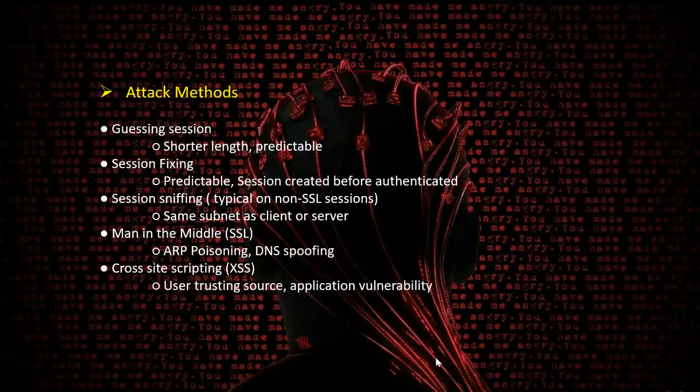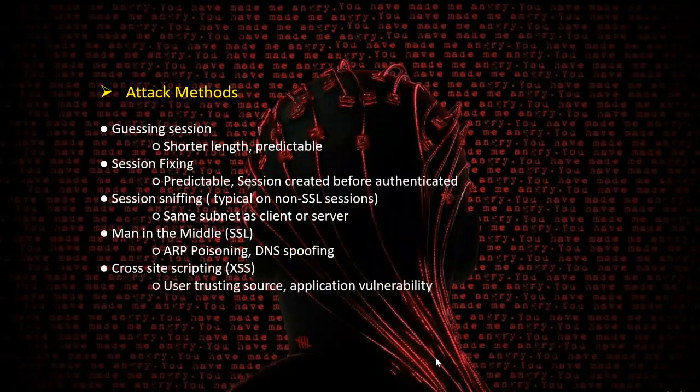If you look at the different attacking methods, the easiest way is guessing the session. If the session length is too short and it is a predictable word, then it can be guessed. Some companies use logic with a predefined length along with the initial 10 digits. Let's say the length is 15 digits, and the first 10 digits are predefined and never change, and only the last 5 digits change.